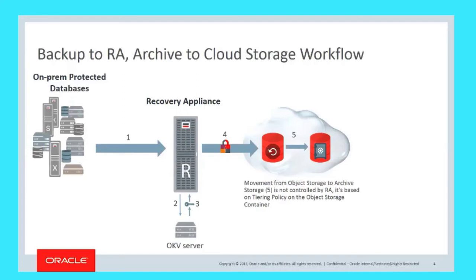The advantage of using archive storage is just that it's cheaper. The cost of archive storage is substantially lower than regular object storage, but you have a penalty when you want to retrieve your data from archive. You have to first restore it back to object storage, and this operation has a delay that can be around 4 hours. So this is the difference between the two: one is cheaper, but it has a higher latency on restore time.